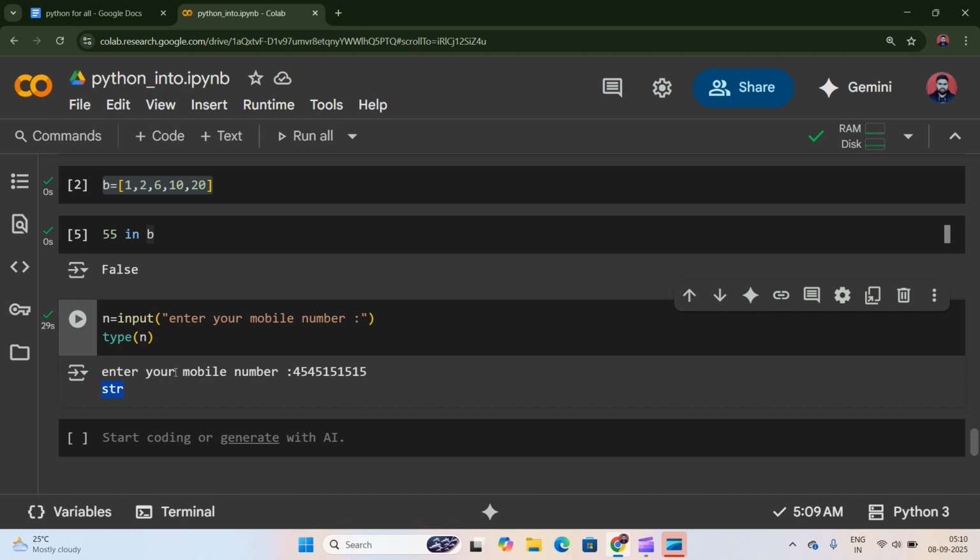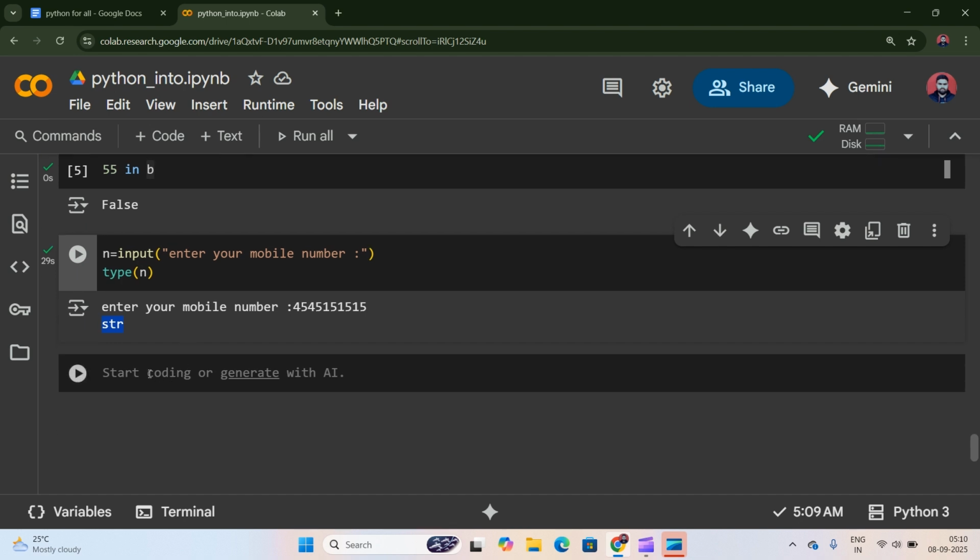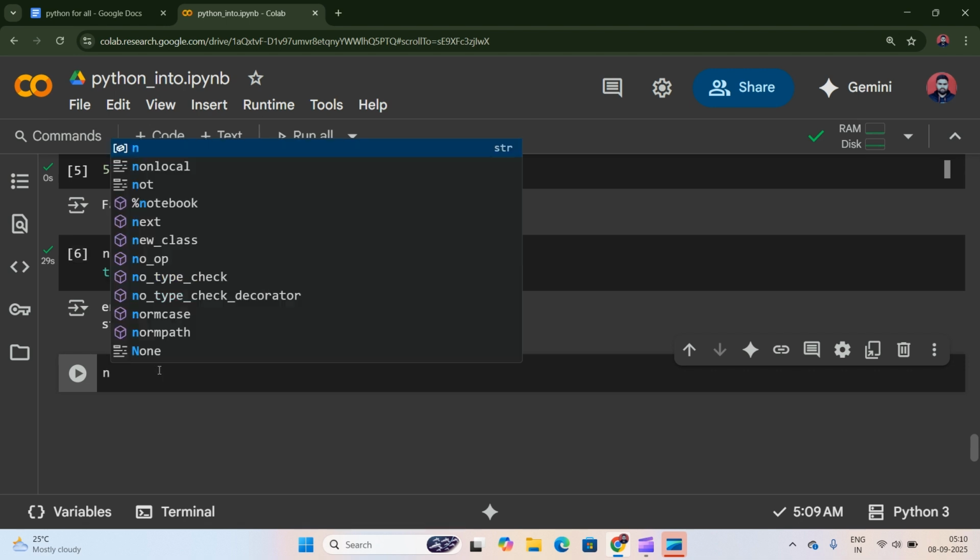In order to prevent it, or in order to take integer input, we have to do the type conversion. And how we can do that, we'll see here.